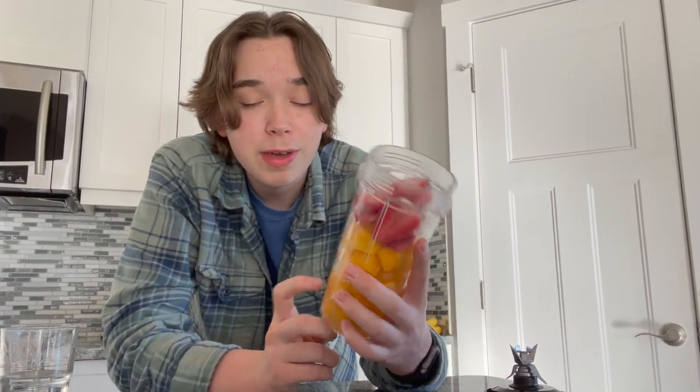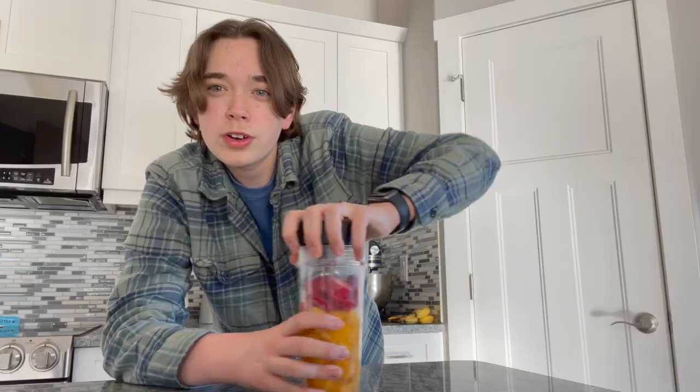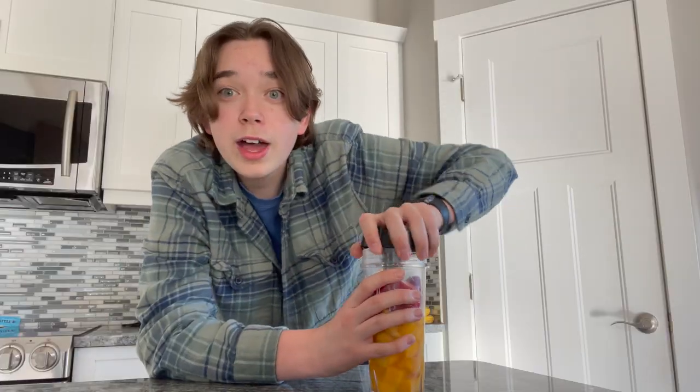Okay, now for the part that people get mad at me for: I just add water, because I think water tastes better than milk in a smoothie bowl. Milk and mango is weird to me. It doesn't taste bad, it's just weird. I feel like milk and mango would be weird in your stomach. I'm not gonna get too into that, but you know what I mean, right? I just think it's a weird mixture. Okay, now it's time to shake this.